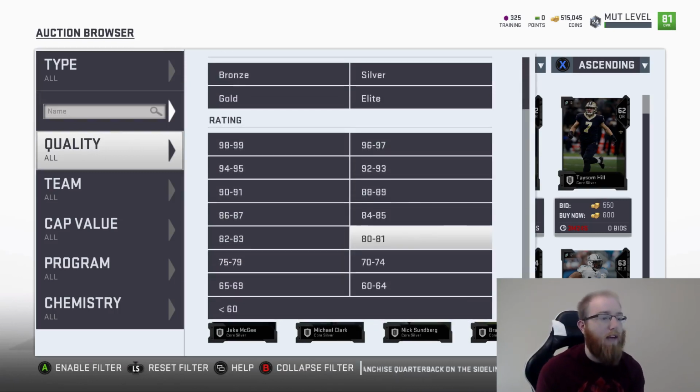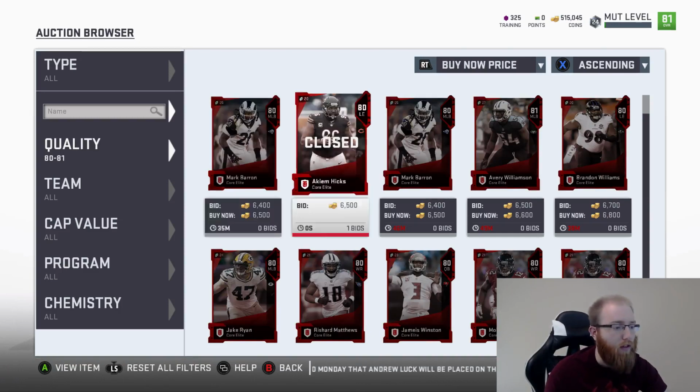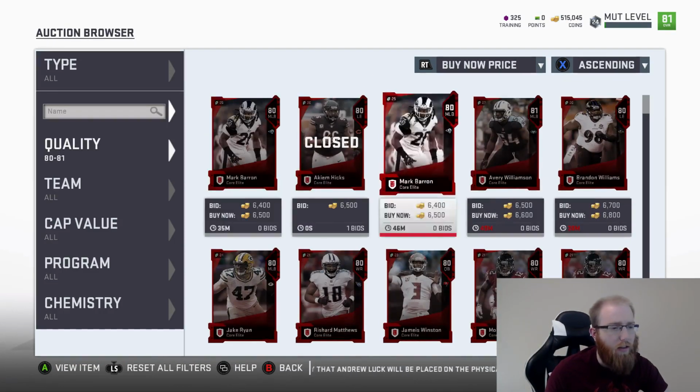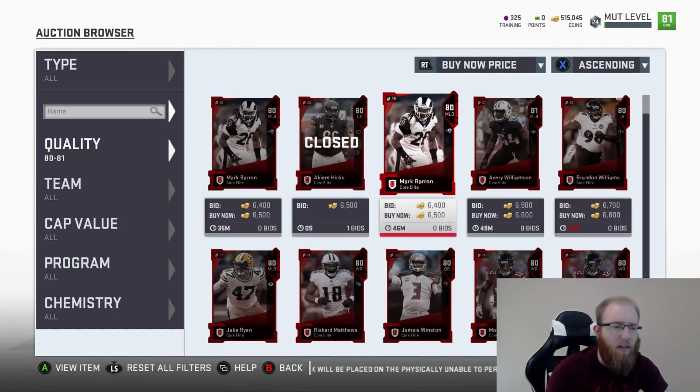All right, let's go ahead and look at prices. So, the way that I'm going to snipe elites, you could definitely do golds, but I really like sniping elites. I like higher valued cards, just generally. So let's go ahead and show you how I do it, and then we're going to get into the sniping. So 80 to 81s. All I did is sort by 80 to 81s. This is going to show you, as you see, one just sold for 6,500. These have been up for 10, 20 minutes. They'll probably sell. You can probably sell them for close to about 7,000. Pretty much any 80 or 81 will at least sell for close to 7,000.